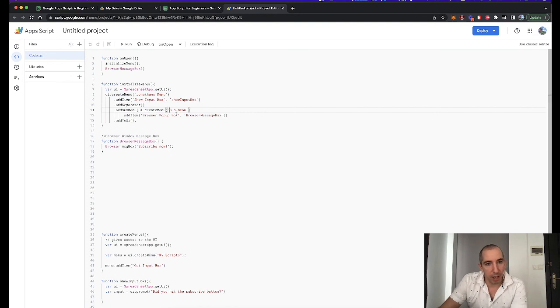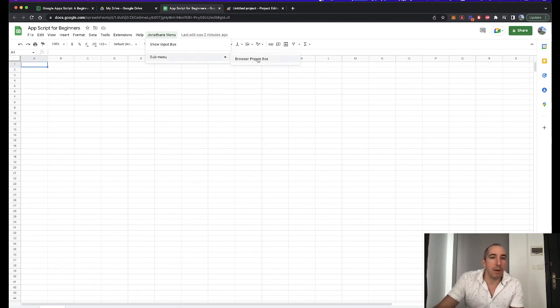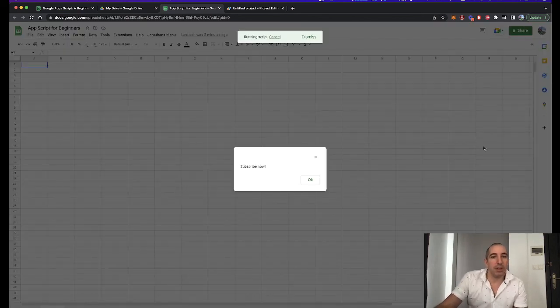We're naming it sub-menu, and then we're going to add the item browser pop-up box, and then the browser message box function. So it should all be run. We don't have to refresh this page, but if we click this, there you go.